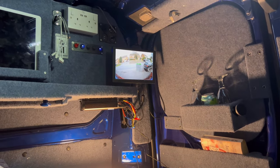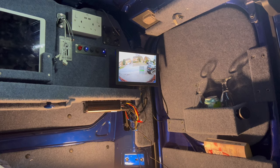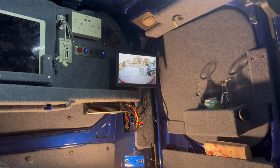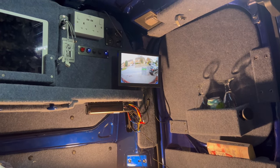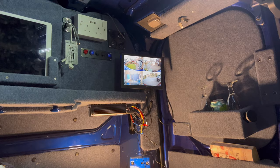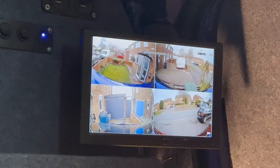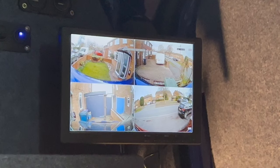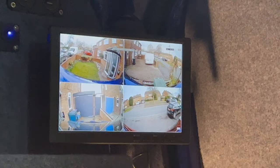Baby has managed to find how to flip the cameras to get them all facing the right orientation. She's done one and she's got to do two more — she's under pressure but getting there. If you don't know anything about computers and you're not savvy with mobile phones, this is a nightmare. Success! A little tip on these: when you flip the cameras you have to reboot the whole thing after. So flip them all to the orientation you want — you won't see them change — then restart it and it'll all be right.